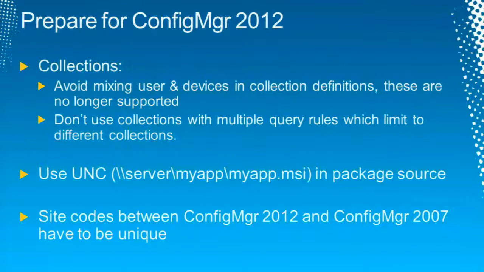And then lastly, get rid of your collections that have mixed environments. So get rid of those collections and change all your source paths over from hard-coded local paths to UNCs so that you have the ability of using that content. And lastly, come up with some new site codes that you're very fond of, because you're going to be creating them. With that, I'll stop chatting.